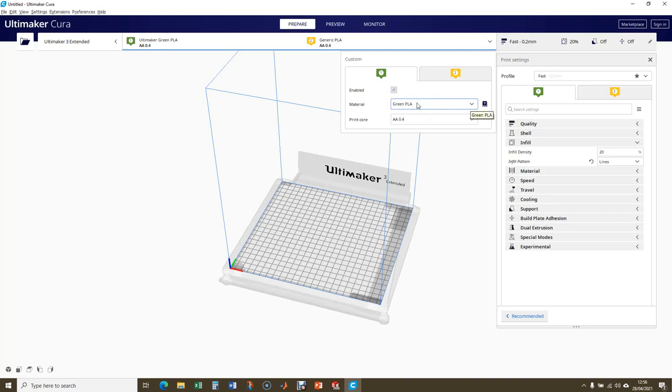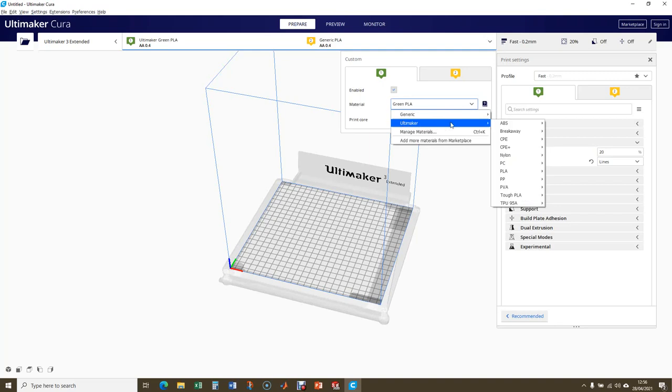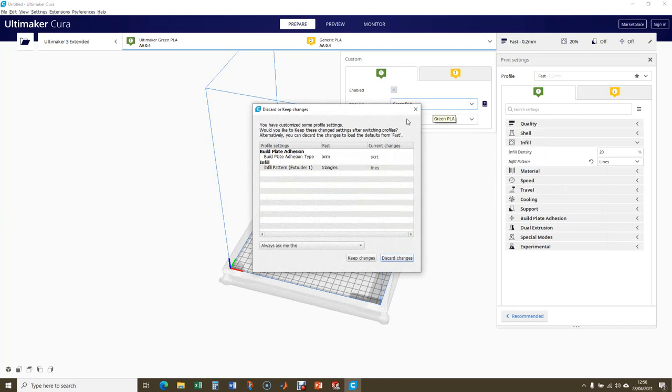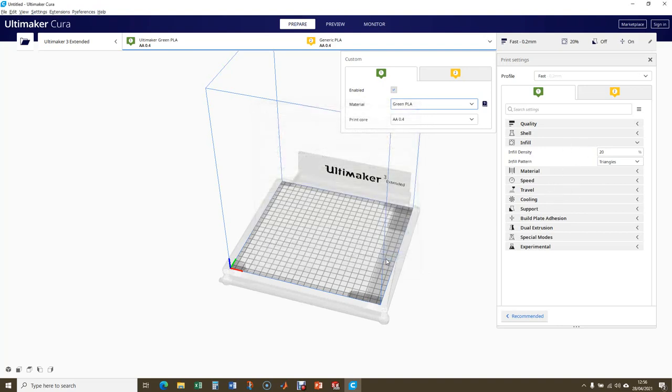So green PLA is the one we want, so we can go into Ultimaker and change our material here. We can set it to whatever material we want, and green is the one we have in the printer at the moment. Don't mind this, it's just something that will pop up if I've made any changes in here. So I'll just discard and go back to the basic settings.